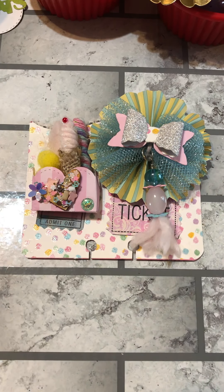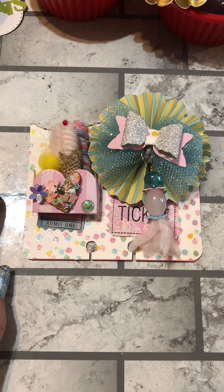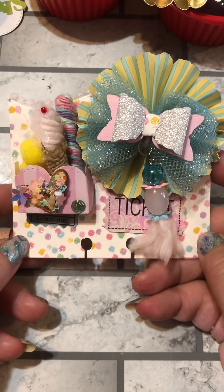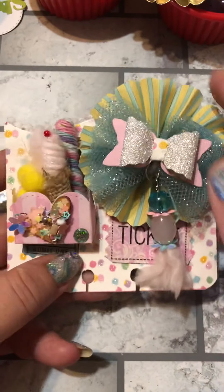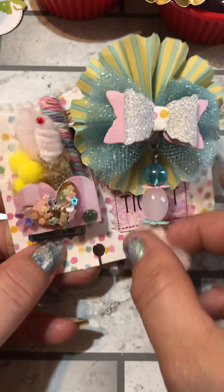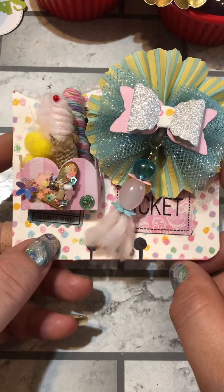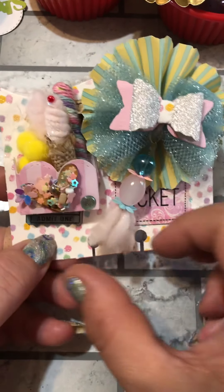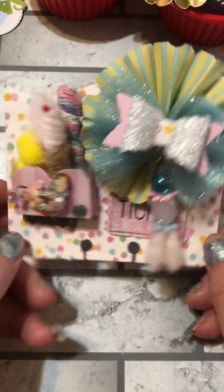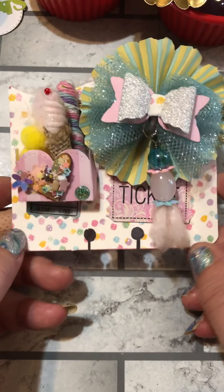I just met her recently through this whole YouTube world and community that I'm loving. I decided to send her one of my favorite memory deck cards that I made — I felt like she deserved it. She's got such a great personality and we definitely need more Genies in our life.